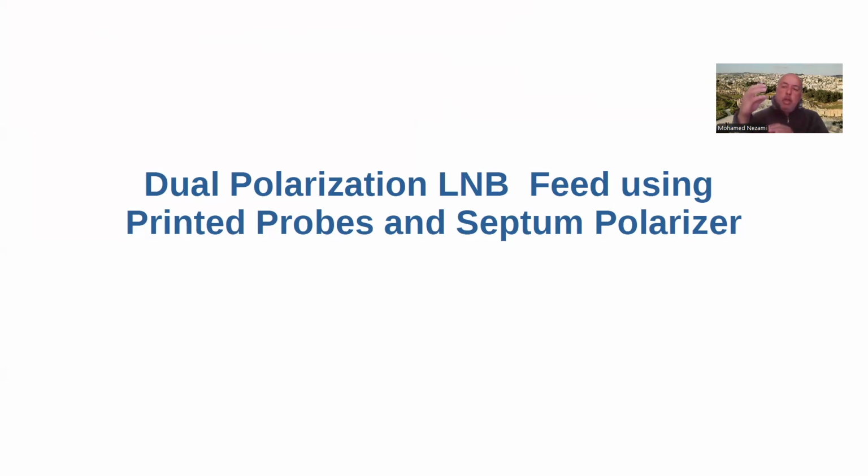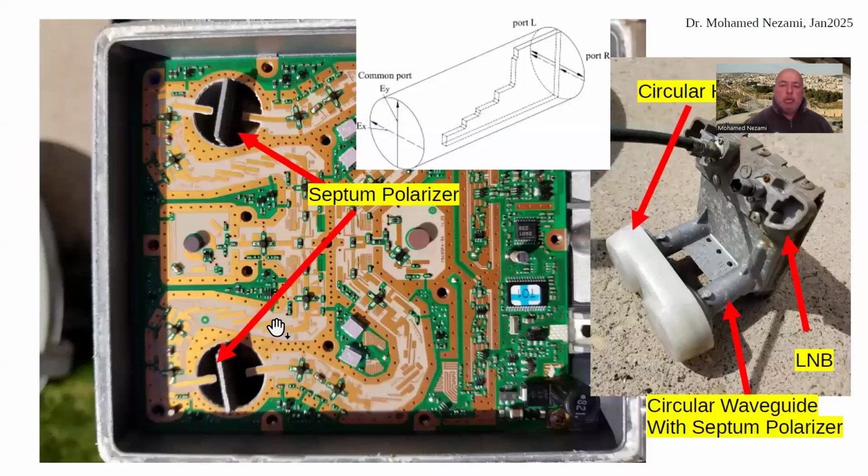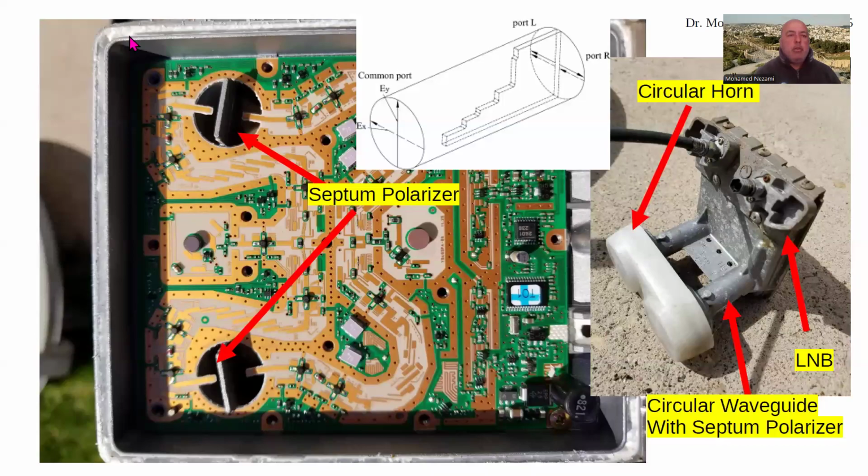You feed the ends of the septum polarizer, and then you can actually create two separate power amplifiers, two separate transmitters, two separate modulators, two separate up converters or BUCs, if you want to say it. So the first thing I want to do today is let's start covering some of these.